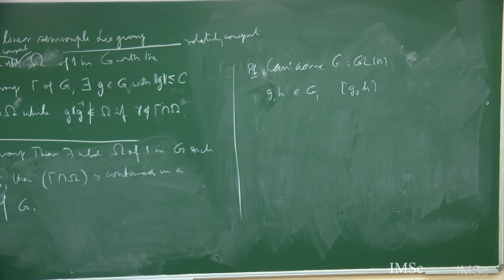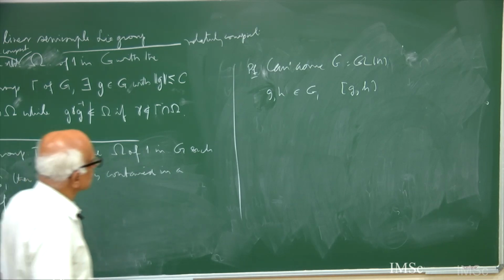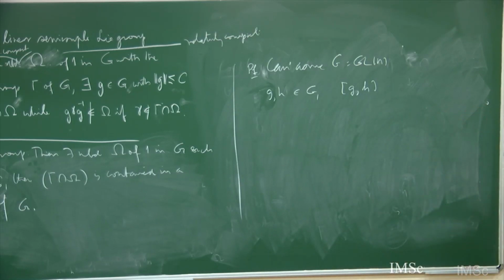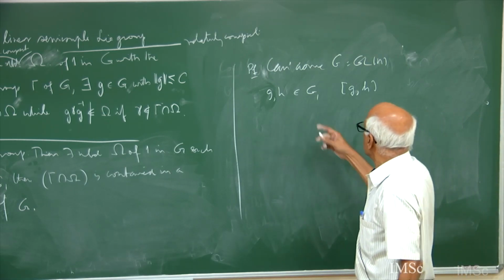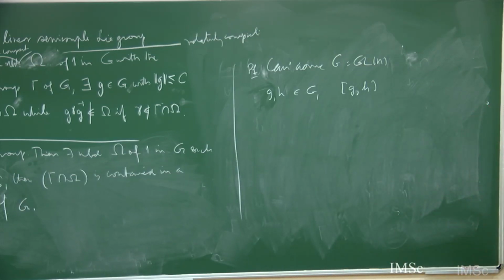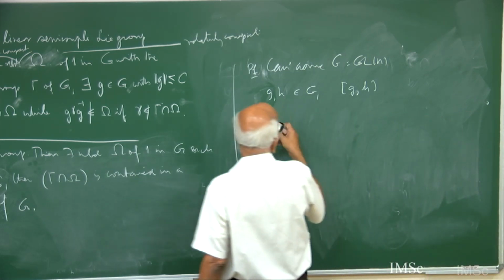Otherwise, what I want to say is, without loss of generality, assume G to be a closed subgroup of GLN, and then you can work in GLN. Also, the image of a discrete group under the adjoint may not be discrete. Even if the image is closed, the image of gamma may not be discrete. So I'll have to make sure that the image is discrete, for which I'll have to do something like this. But you can see the proof. You can modify it so that you don't have to go to GLN. You'll see that. The way I'm going to use it is the following.